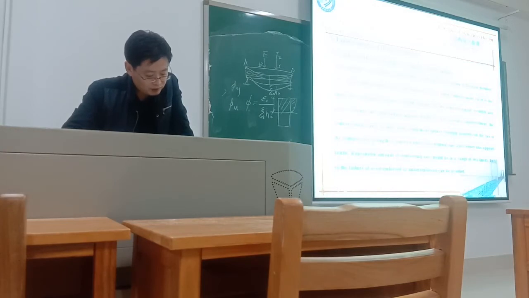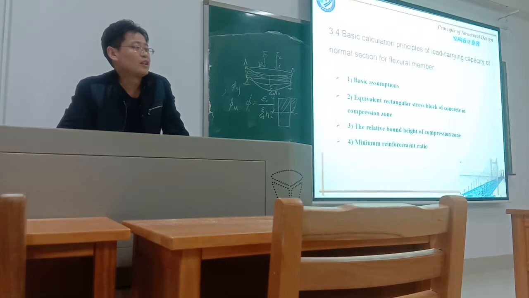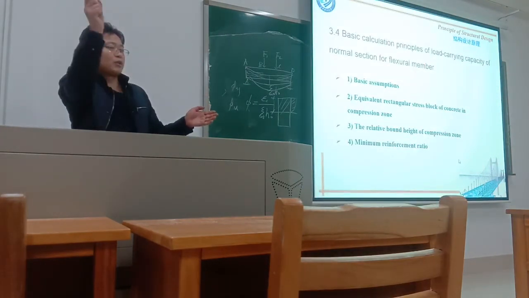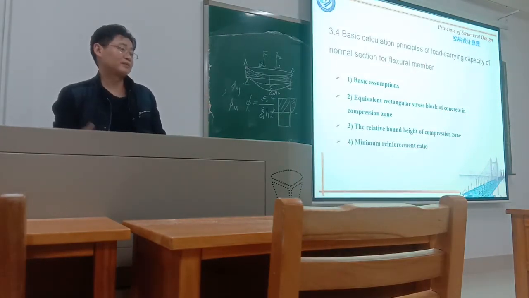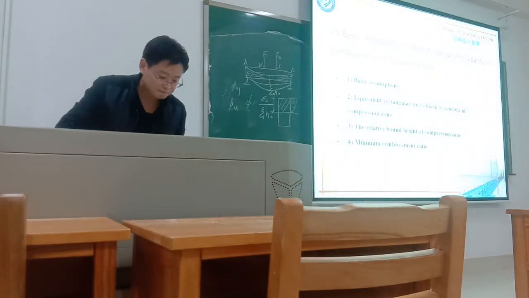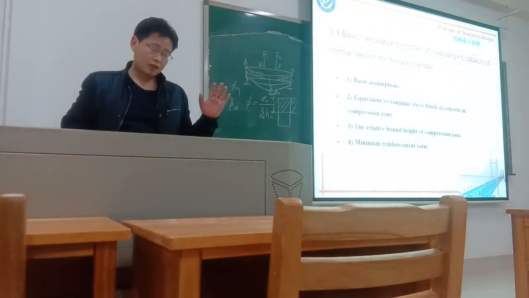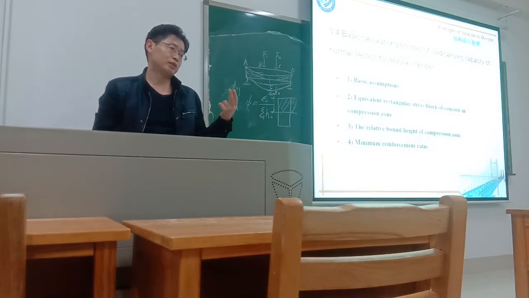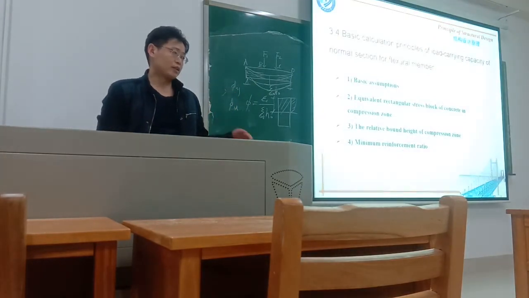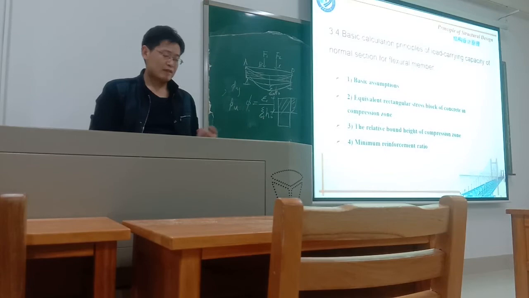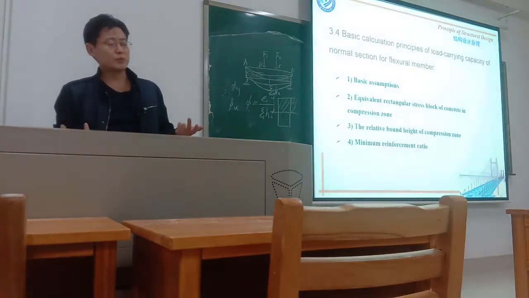A reasonable amount of reinforcement should be within a range of two limits, so failure of the over reinforcement and the under reinforcement can be avoided. So that means larger than rho min and smaller than rho max, as you said. Yes. So actually there are two different failure modes: one is brittle, one is plastic, depending on the reinforcement ratio.